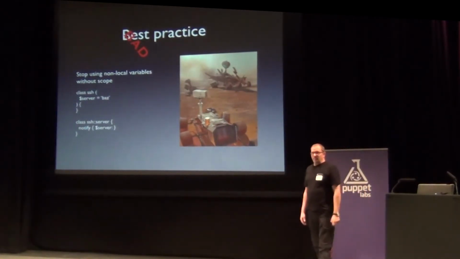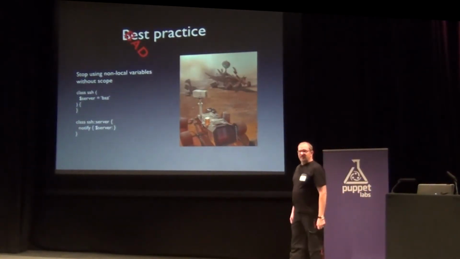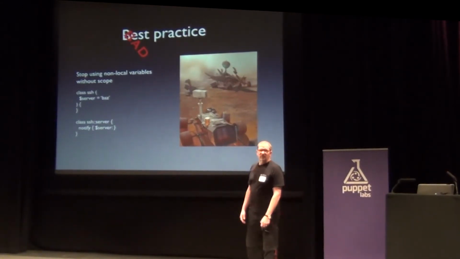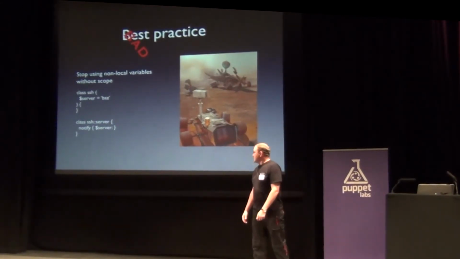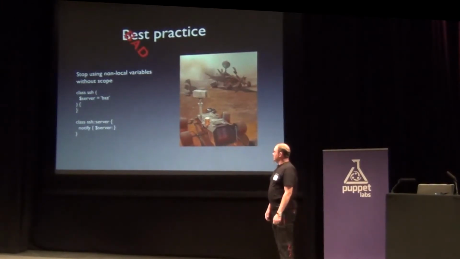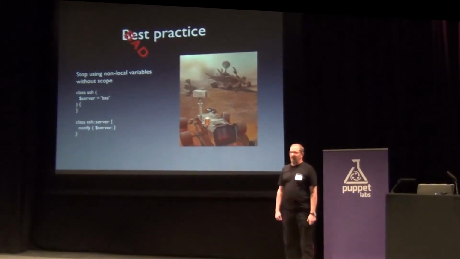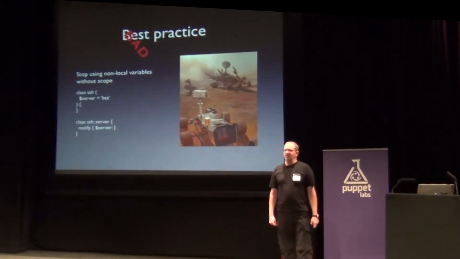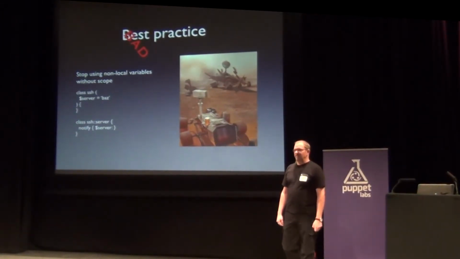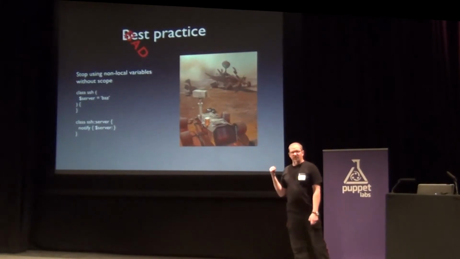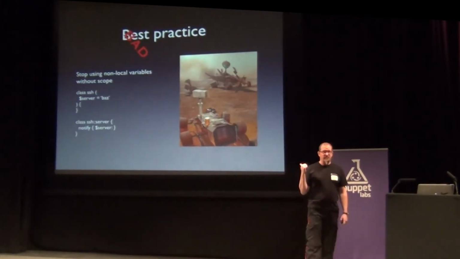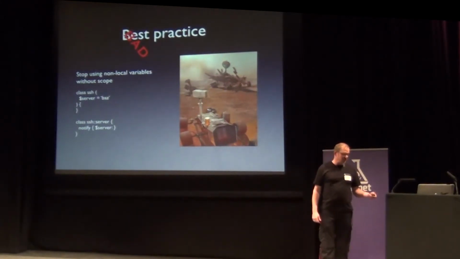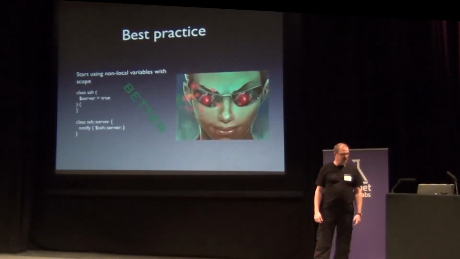And the variable scoping. One of the biggest problems I've seen at customers so far is they don't use scoped variables at all. They have old practices like, we have a variable named server, it has a value, and within another class we just use that variable. Yeah, that's fine. Puppet will find it for me. Yeah, hopefully it will find it for you. Do you have another module which also makes use of the variable server? Which one will get taken in advantage here? So don't do it that way.